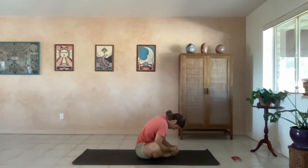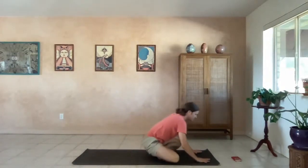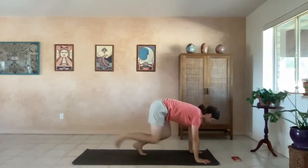And inhale, rising up. Exhale, cross the ankles as you roll forward. Down dog or vinyasa.